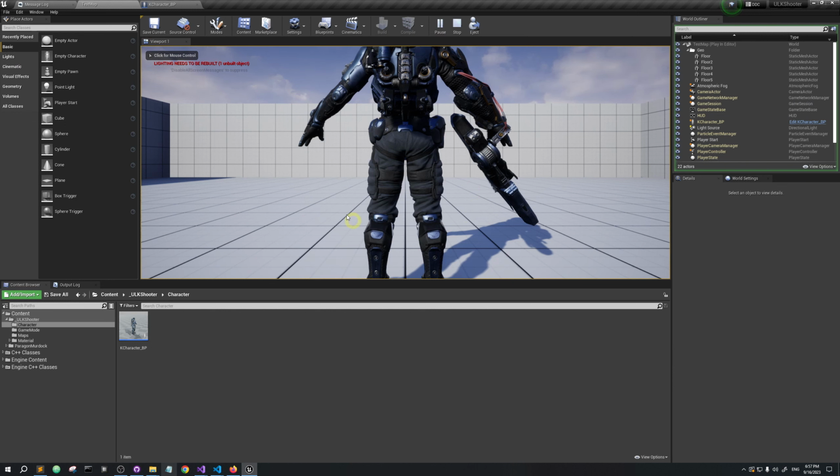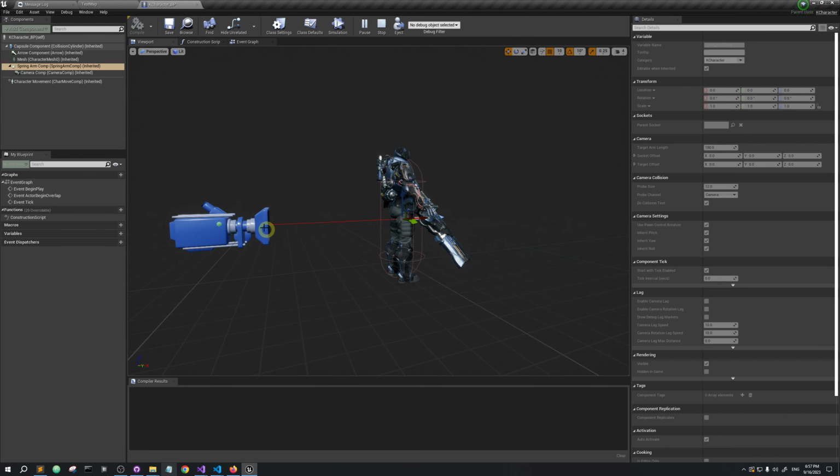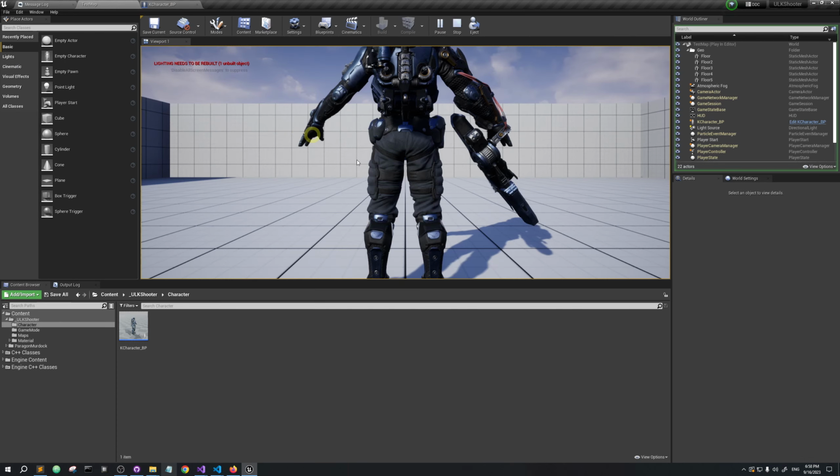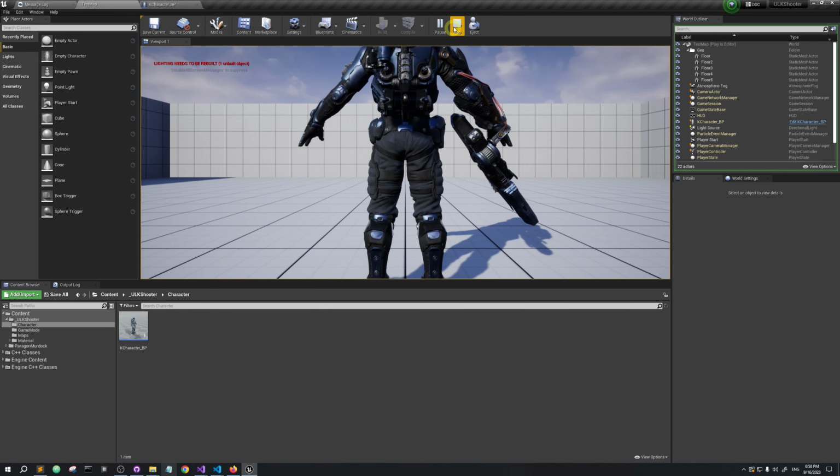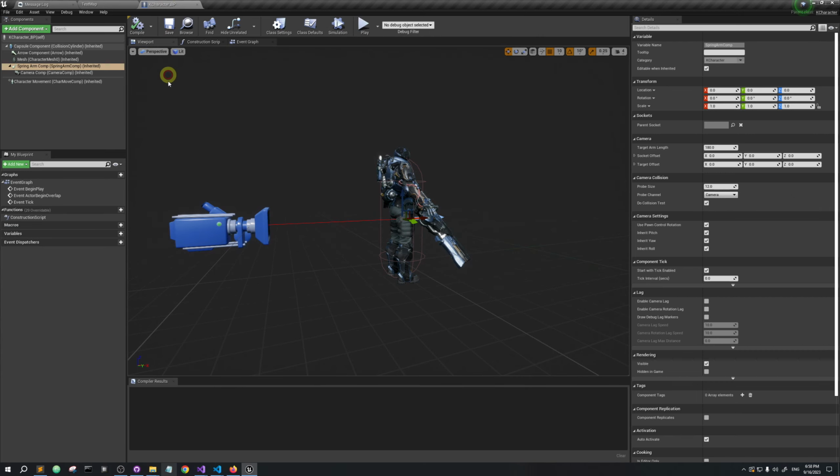Okay, yeah, this is what we want. Right now the view doesn't start inside the model anymore, and it is the view shown here, because we are seeing the character from behind. And we can change the setting.